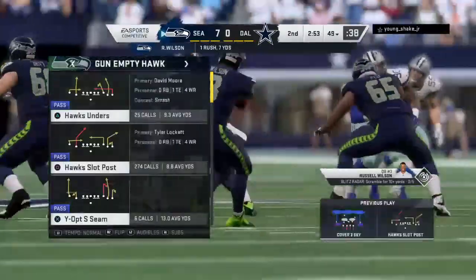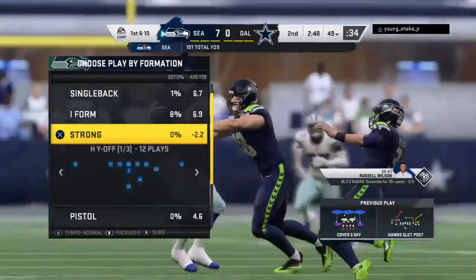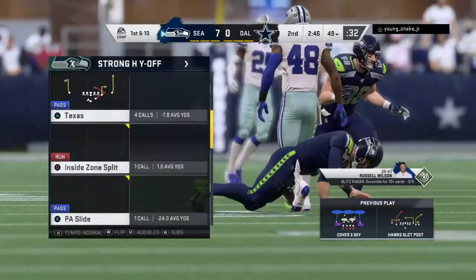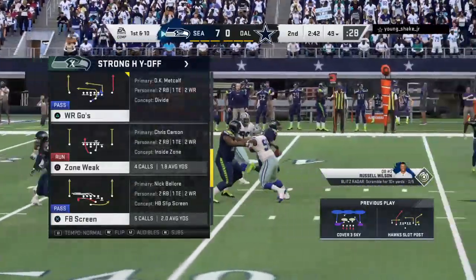You and I both know most coaches are really fearful about their quarterbacks running with the ball. They don't want them to take that big hit. I don't think they worry about that with Russell Wilson. He's so smart in what he does, and we just saw it there on that scramble.